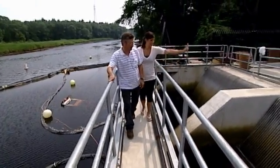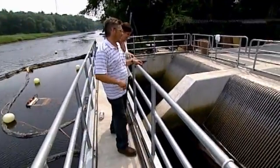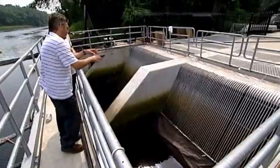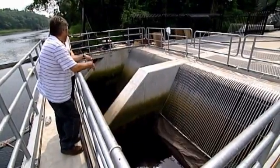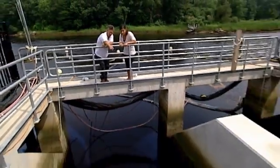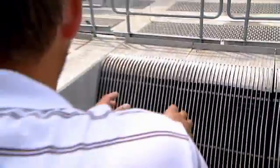So what are these? I don't even know what to call them. These are called trash racks — this is just the very beginning of the filtration process. It takes out all the large items that come in, like tin cans, so nothing gets stuck in the pumps and damages the equipment. Then as you go through, the screens get smaller and smaller, and then we have these filters called Johnson screens where the screens are even smaller than that.